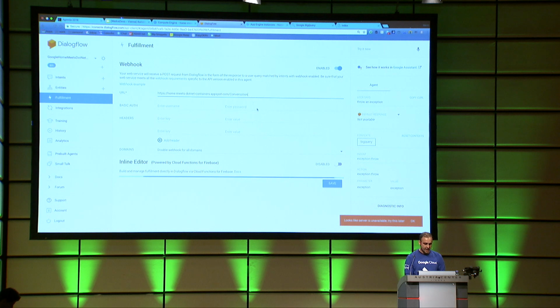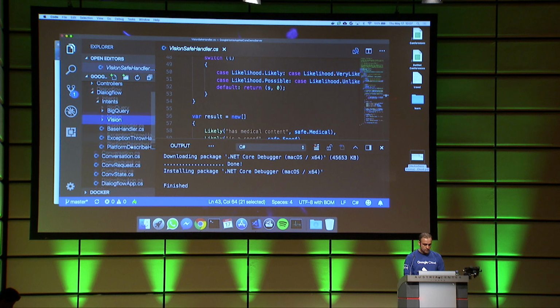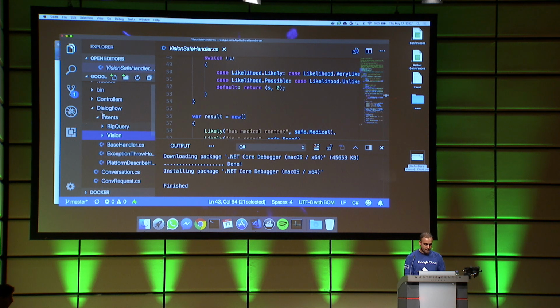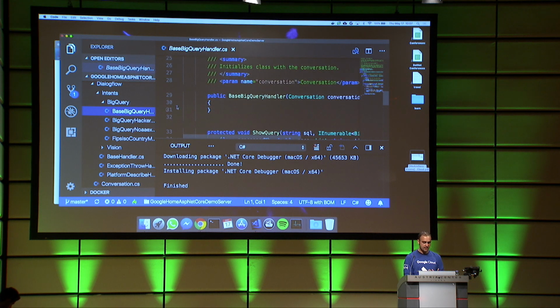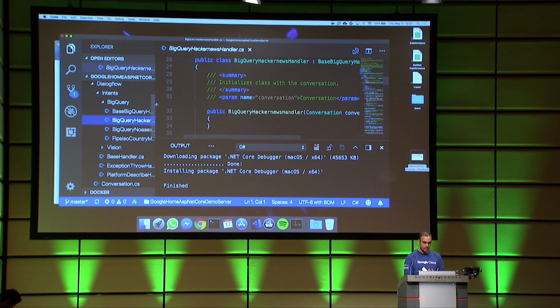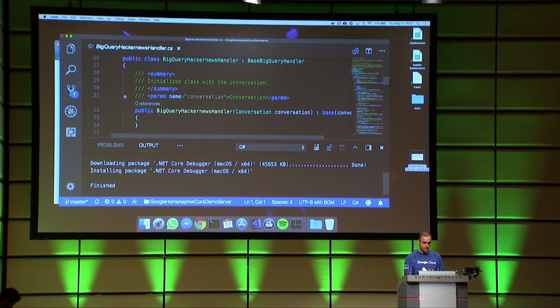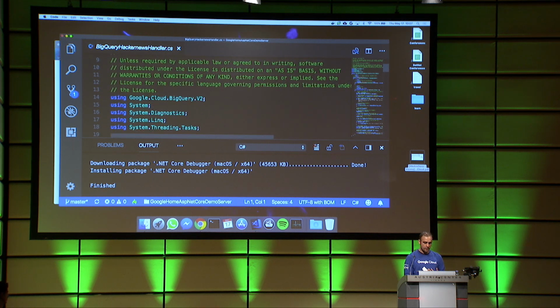Now if you look at the actual code that handles this, I have intents, and in BigQuery, I have a base class that handles the base things. But if you look at the Hacker News one, the first thing you're going to realize is that, again, I'm using a NuGet package, Google Cloud BigQuery version 2.